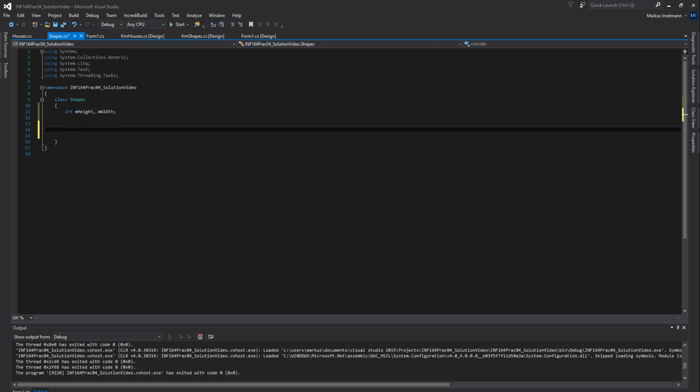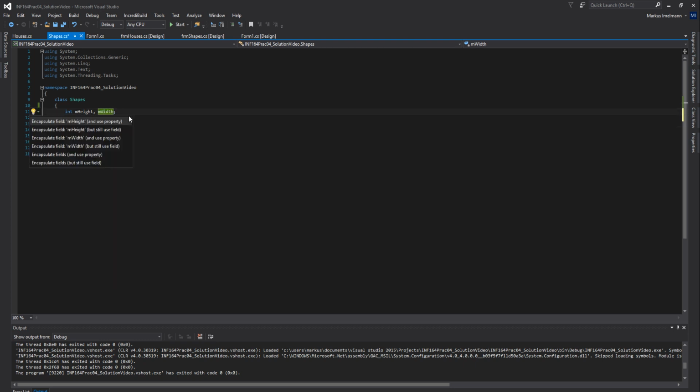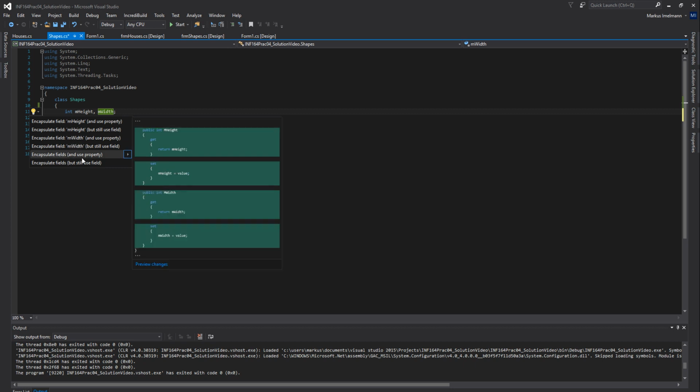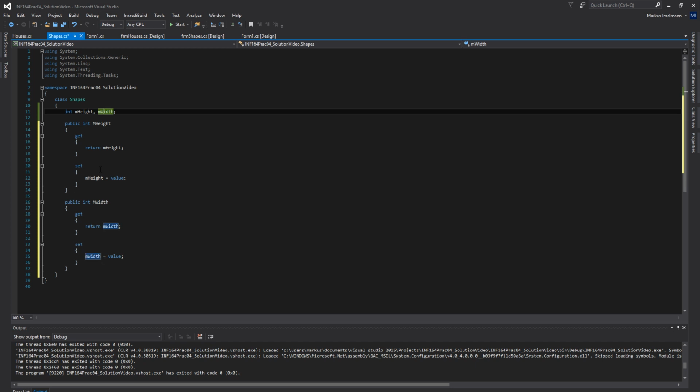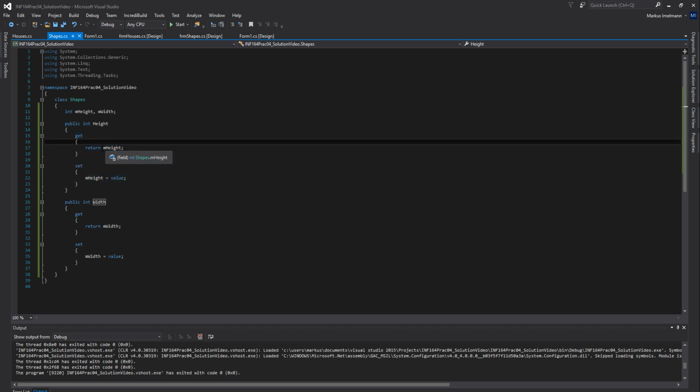To do this, we can either type it all out, or we can just quickly right click, quick refactorings, and which one is it? Oh yeah, this one looks good. Width, height. Cool. And it's created all our getters and setters for us. We can just go ahead and remove these m's just so it's a bit easier to identify them from the other forms. Okay, so we've created our getters and setters, which just returns m height and sets m height to value and returns width and so on.